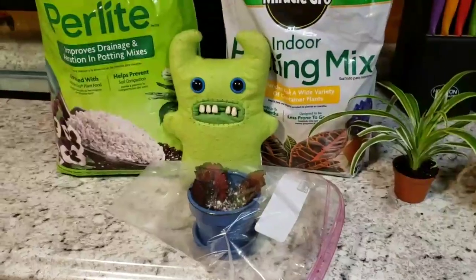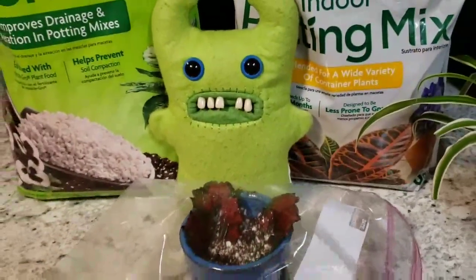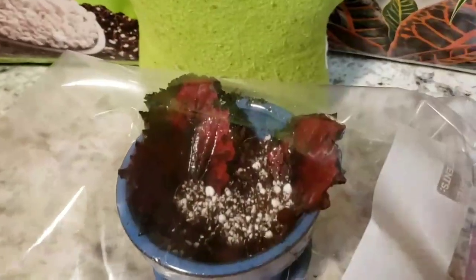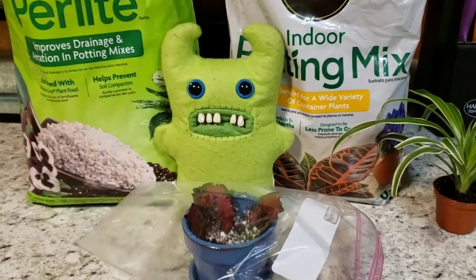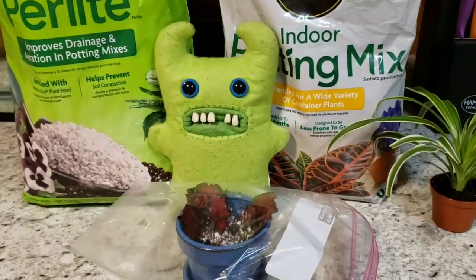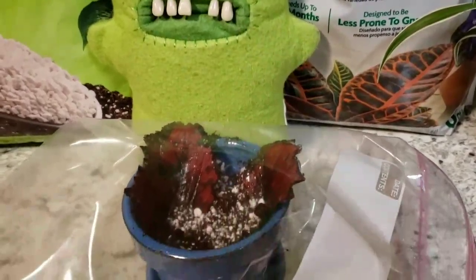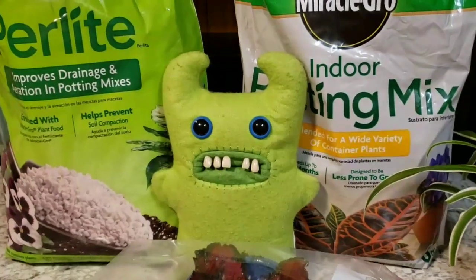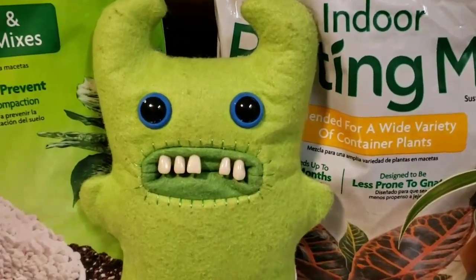Mom went ahead and put the leaves in there — so there are the little leaves, cut and placed in soil. The plastic bag is to make it like a little greenhouse to keep all the humidity in, and we'll grow little baby plants in there. That'll be great, I'm so excited. I'm Clark and this has been an episode of Two Green Thumbs — or is it called Clark or something? I don't know.